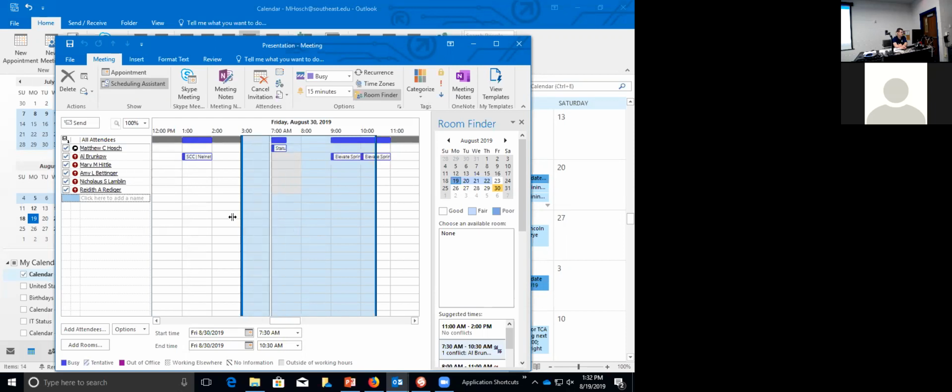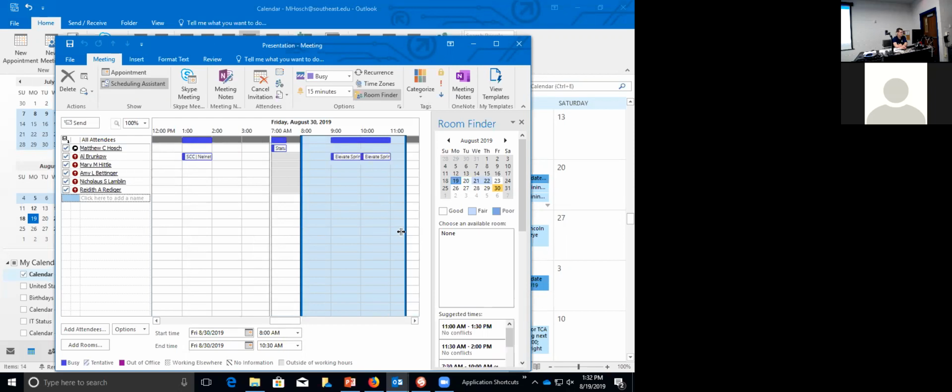I can drag the start, I can drag the finish, or I can pick a different day, which seems likely in this case. But the scheduling assistant is very helpful in these cases to see where the rest of your department's at, what their availability is, and whether that day is even going to work. And one thing to note is if people haven't shared their calendar with you, this still works. By default, Scheduling Assistant looks at everybody's calendar and can tell when you have blocked out time on your calendar. So this doesn't rely on somebody having their calendar shared with you. So you can always go in there and look at that.